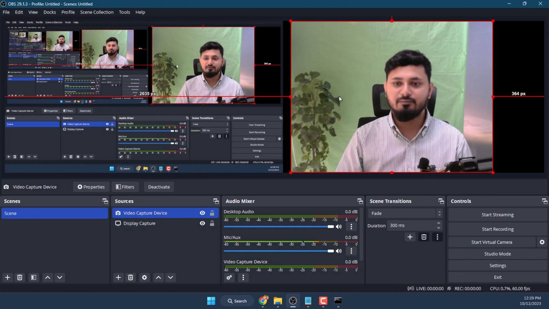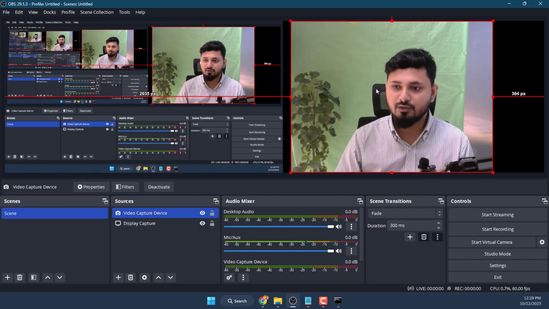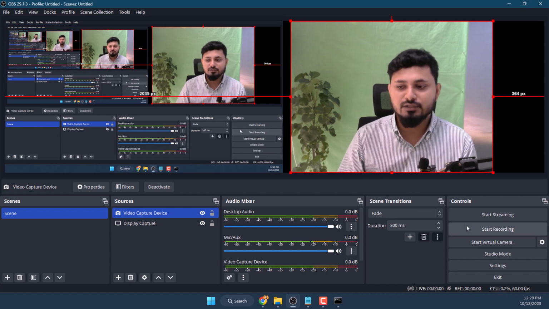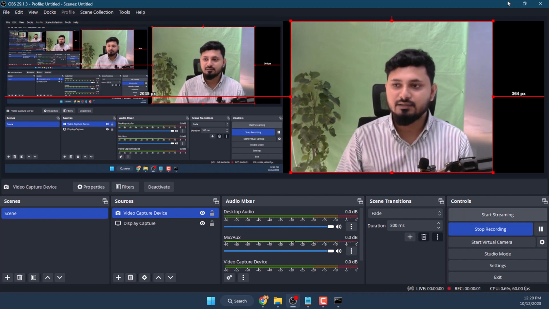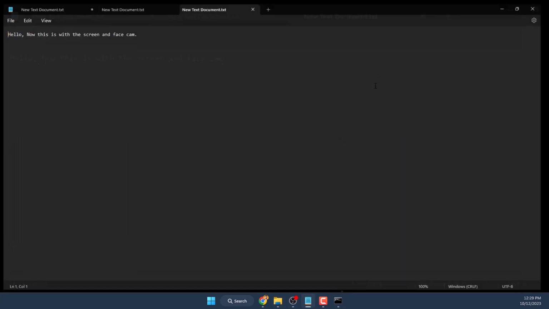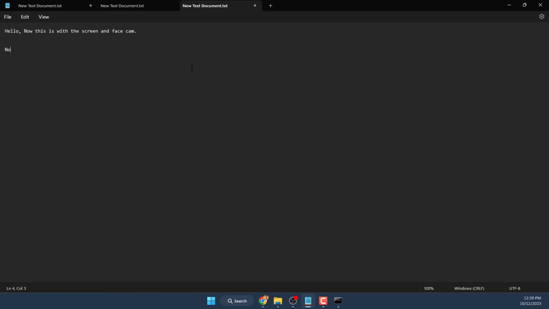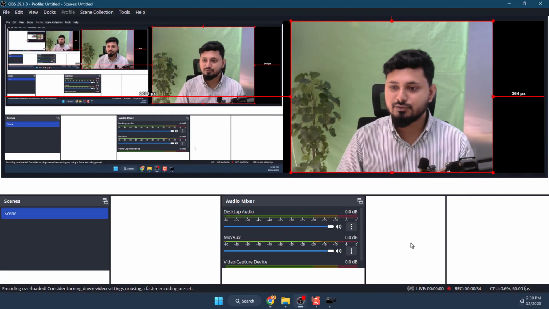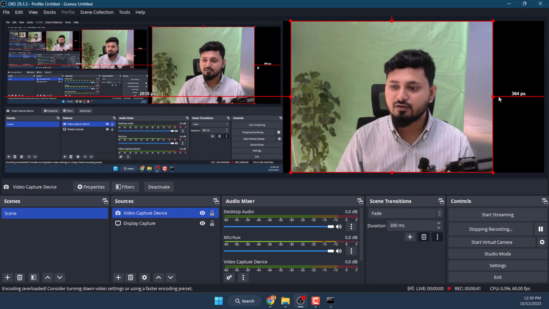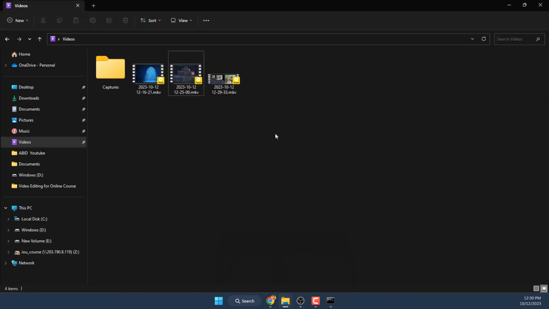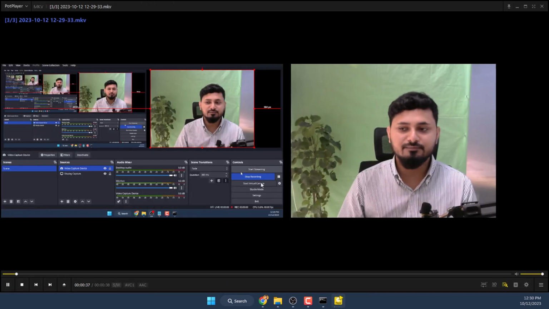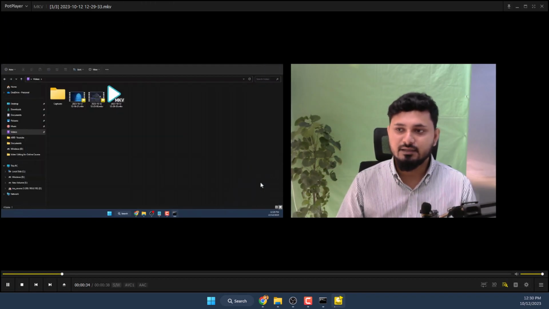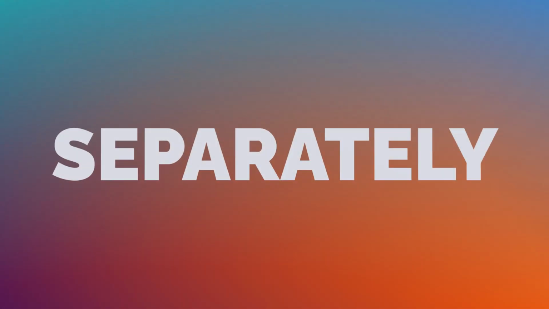So now we have a very big stretched recording monitor where we are going to record myself and the screen, but in separate mode. To do that, we just need to click on the start recording option. The recording has started. Let's get back to the screen and let's write, now this is in separate format with the screen and facecam. So let's save it, close it. Yes, save it, get back to the OBS Studio, stop the recording, and let's see our file. Stopping the recording. It might take a few moments to process. Let's select the files, videos. Okay, here we are, and we can see our stretched screen.